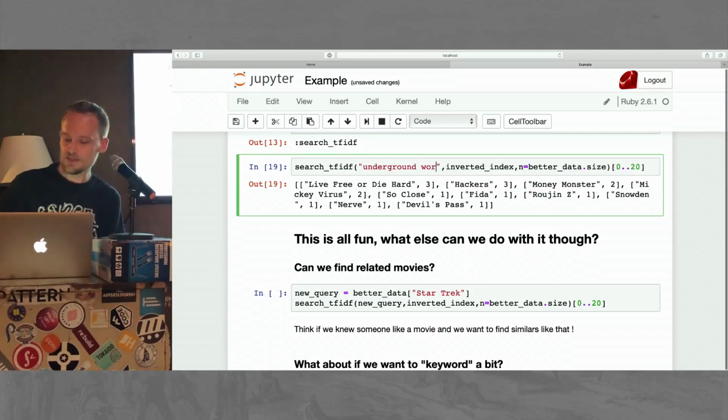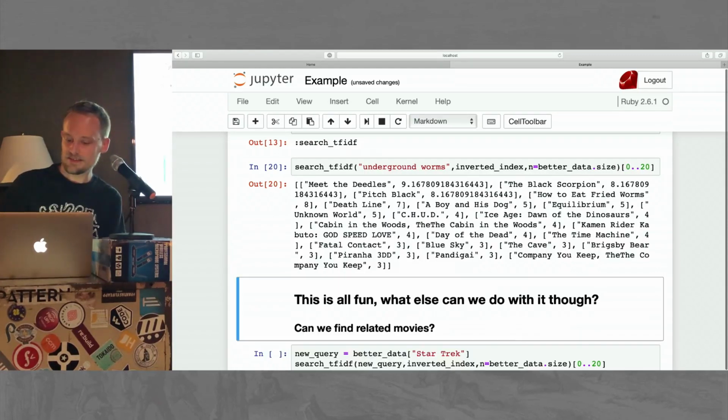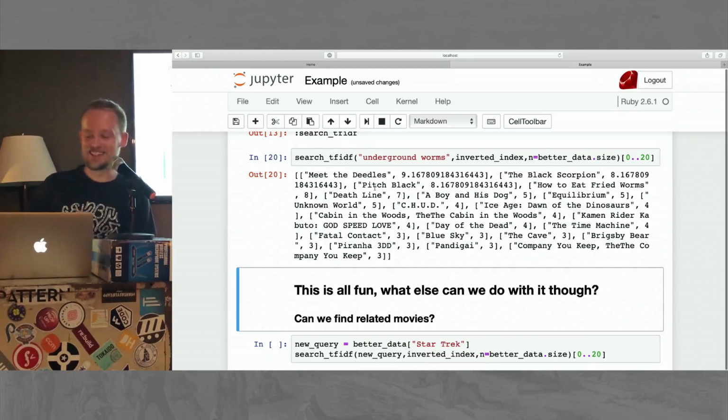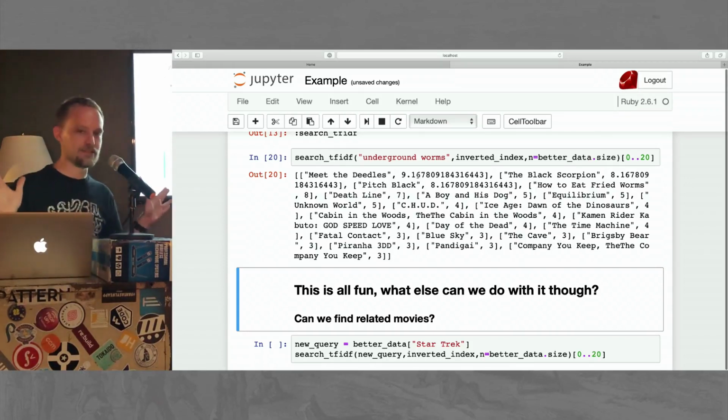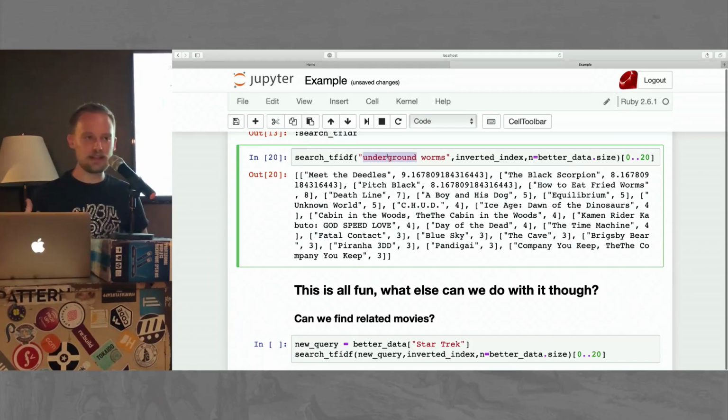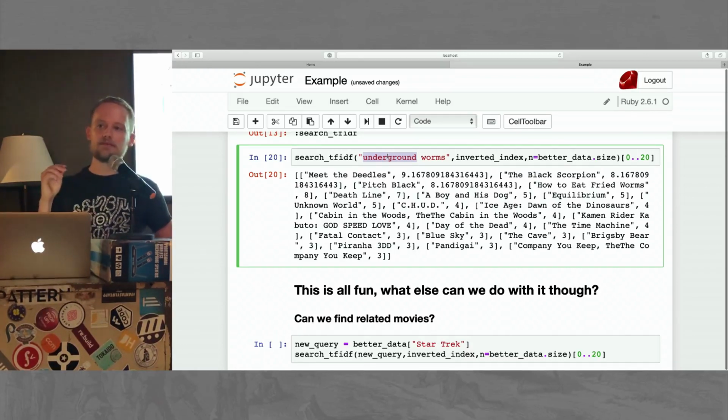Worms? We all know it's Formula 40, right? I don't know if it's actually in there, so you guys have to tell me what my results are coming back. But mostly I focus on the Star Trek. I'm a nerd. What can I say? But yes, you can play in it. Again, we haven't done anything here but use base Ruby to generate this.